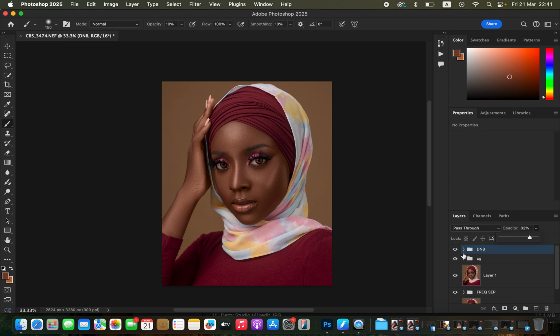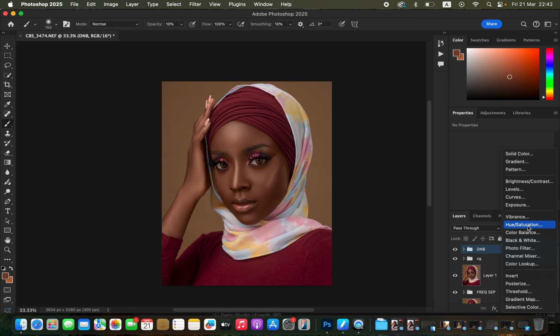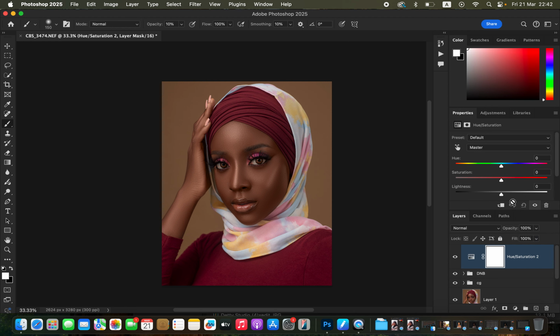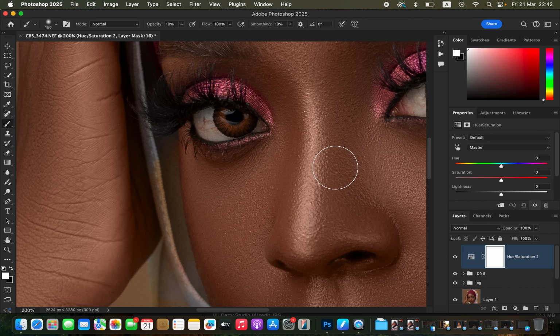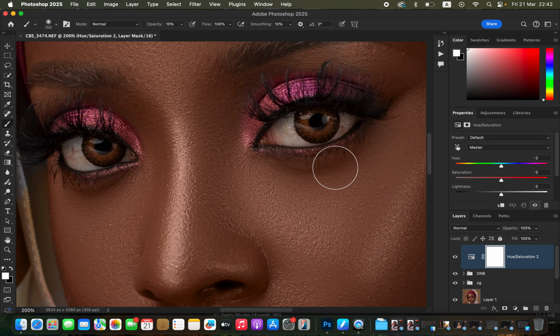So I'm just going to leave it around 83 before, after. So the next thing, or the final step for the color grading process or the retouching, is simply doing the eye whitening. So in order to whiten the eyes, we are simply going to come to adjustments and create a hue and saturation adjustment layer. If we zoom in and analyze what's wrong with the eyes, you can see that we have some random colors in the white area of the eye.